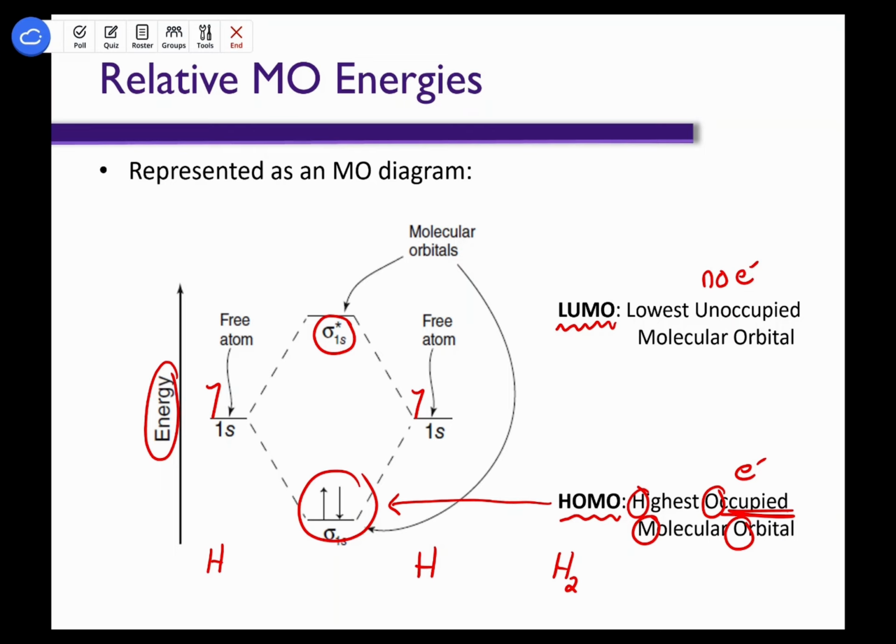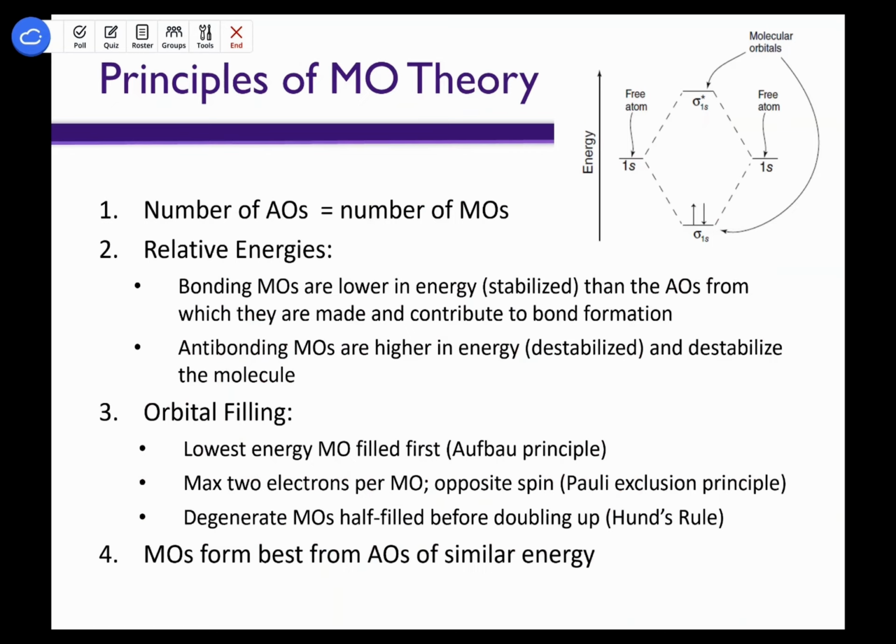So here we have our orbital diagram. We need to be able to draw these, we need to be able to fill them out, and we need to be able to interpret them. So we're going to be working with these today. So now we're ready to get into the finer details of the molecular orbital theory, now that we have the 1s orbitals, the bonding and the anti-bonding under our belts.